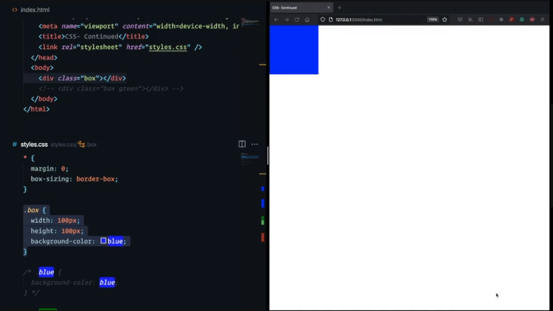If I want to move it here, how can I achieve that? There is nothing known as float right bottom, right? We have only float right or float left. That's it.